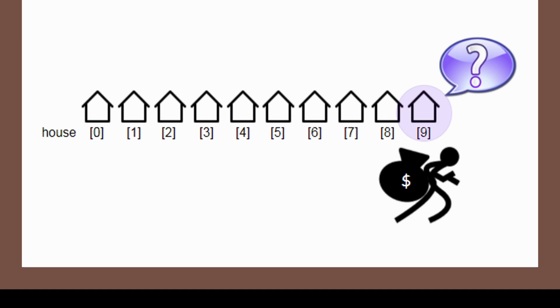So now instead of using extra space to store results for all houses, we are going to optimize our solution by keeping track of only the last 2 computed values. One variable stores the maximum money robbed up to the previous house. Another variable stores the maximum money robbed up to 2 houses before. At each step, we decide whether to rob the current house, adding its value to the 2 houses ago total, or skip it and keep the previous maximum. This reduces memory usage while maintaining optimal efficiency. All right, now that we understand the concept, let's implement the optimized DP solution. This is an optimization space-wise, not runtime-wise.